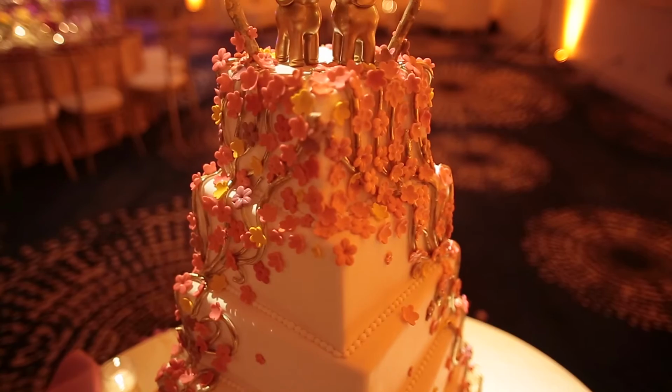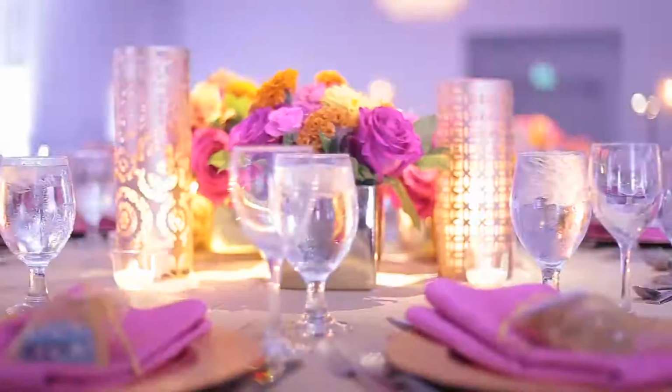He's going to talk a little bit of production for you. What's up, guys? Tonight we have, first and foremost, uplighting. Uplighting the whole ballroom. Every color combination you want, we have. The whole room's glowing. We turn off all the lights in the ballroom. We're going to show you in a little bit exactly what I'm talking about so you can visually see the difference.